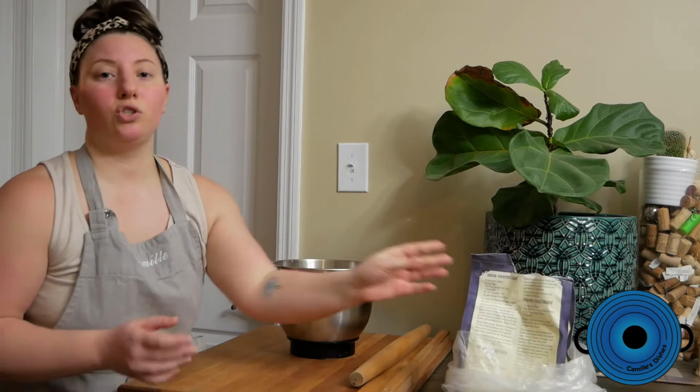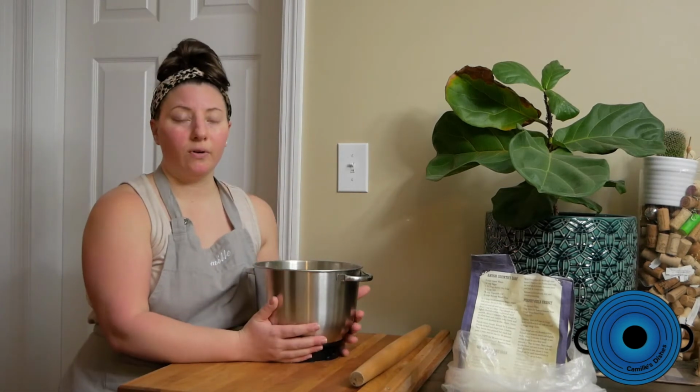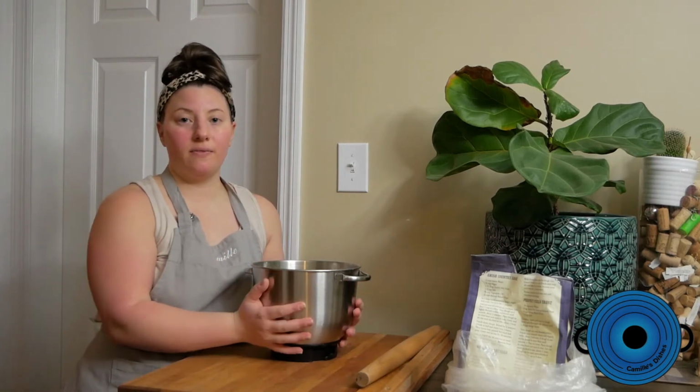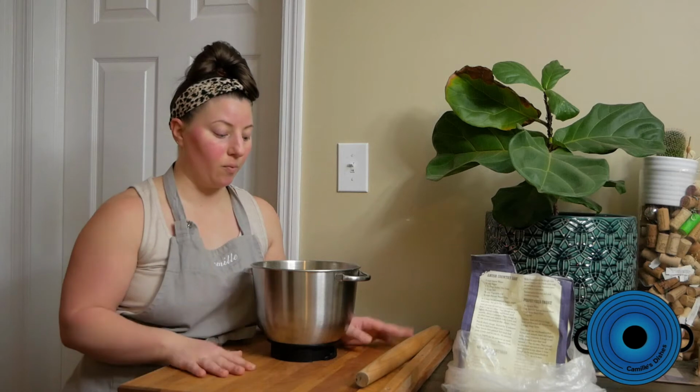And I learned this trick that if you need somewhere warm for your dough to rise, you can just preheat your oven, leave the bowl on top of the oven, and it will help create some heat. And then once it's done preheating, you shut it off, and it will still be warm over there.